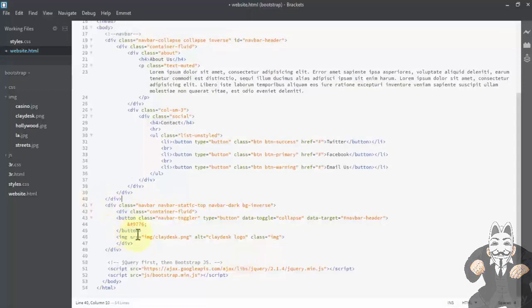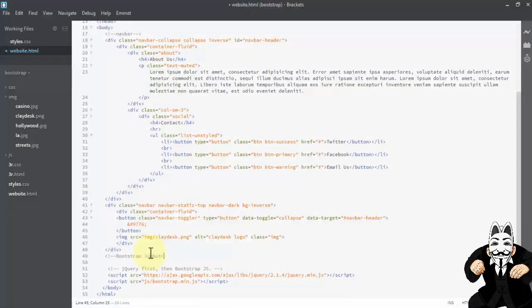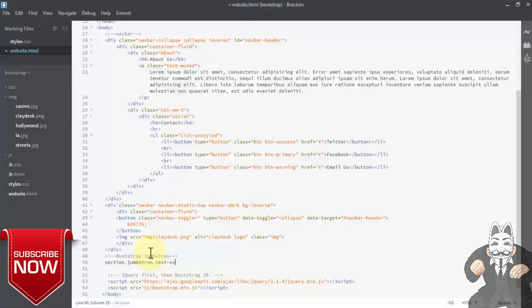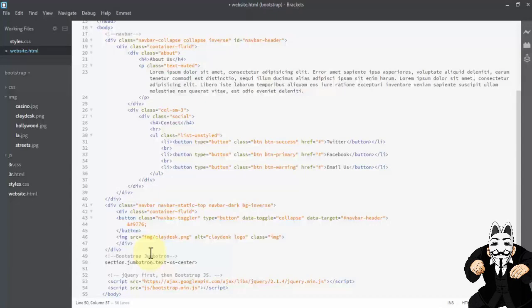Let's fix our code, create a comment, Bootstrap Jumbotron, and now instead of a div we'll create a section tag over here. Give it a class of Jumbotron and another class of text-xs-center, and the text will be centered. Inside this section tag we'll create a div tag.